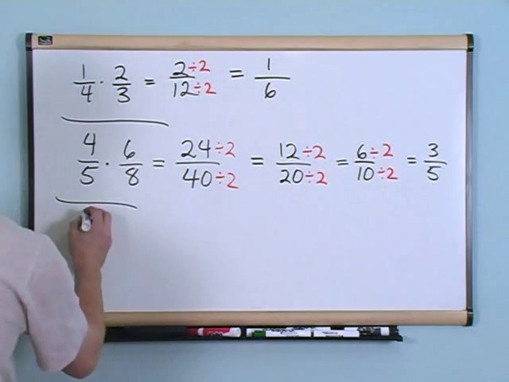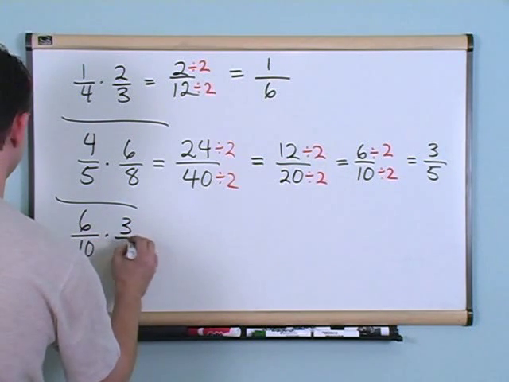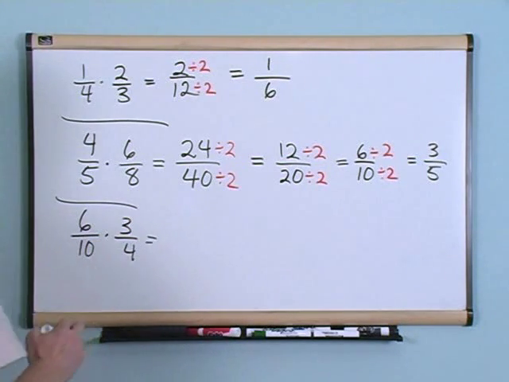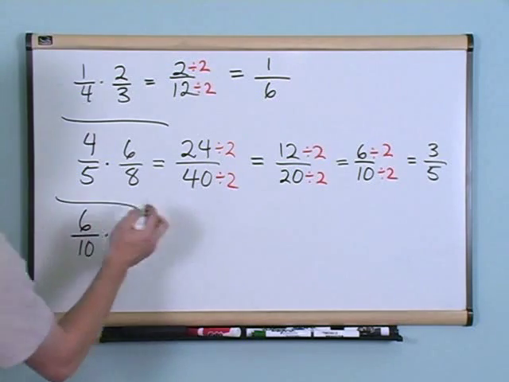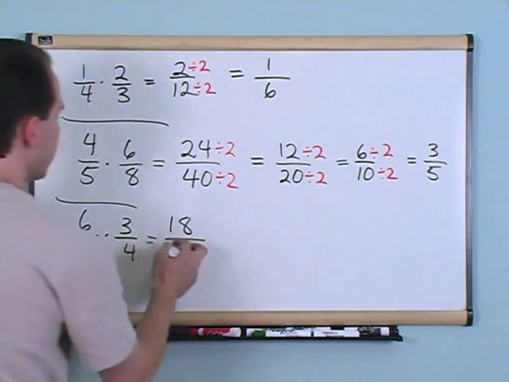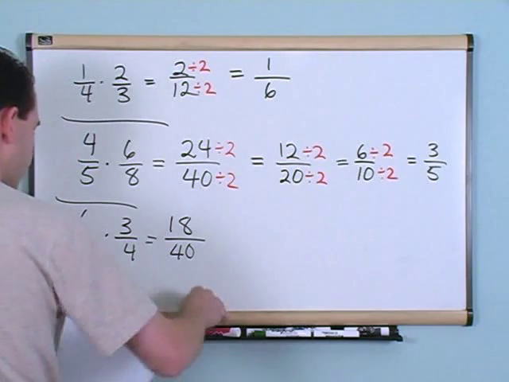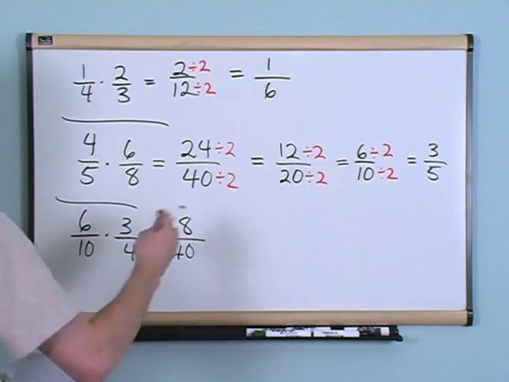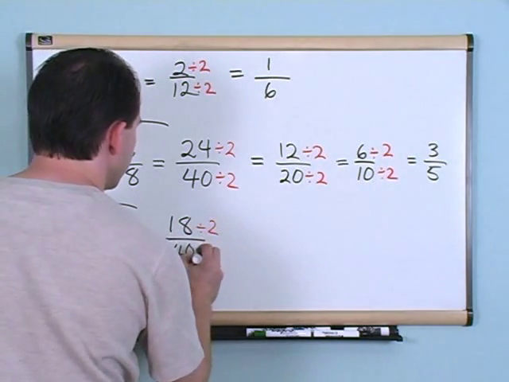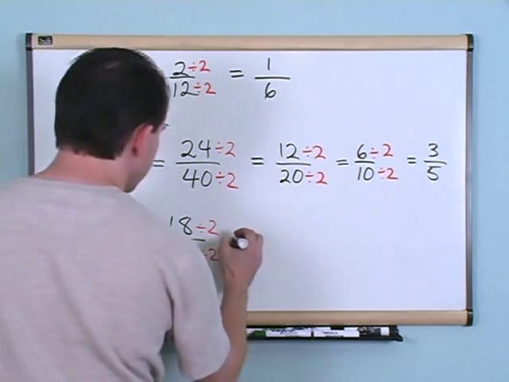And finally, if you had 6/10 times 3/4, same thing as always. The top number, 6 times 3, from your times tables is 18, and 10 times 4 is just going to be 40, okay? 18 over 40, and then you ask yourself, well, can I simplify this? And you can divide the top by 2 and the bottom by 2, okay? Most of the time, you can divide these things by 2 a lot of times anyway.